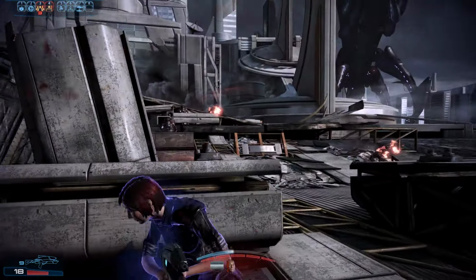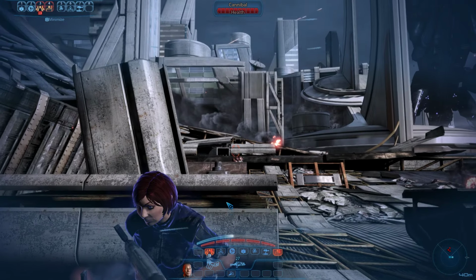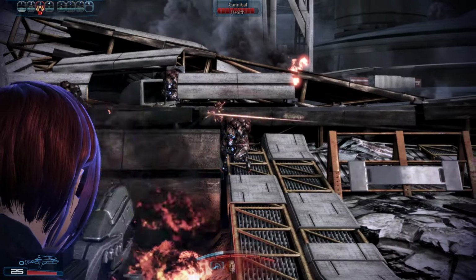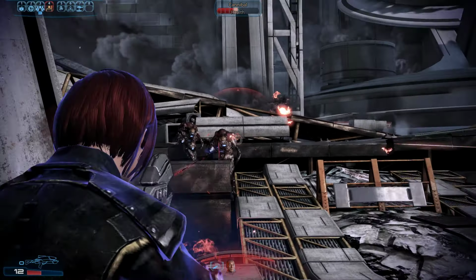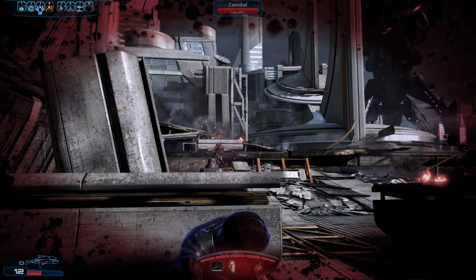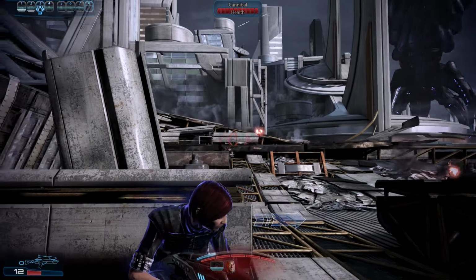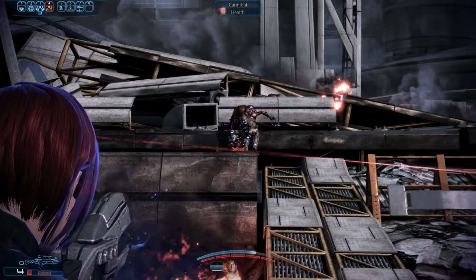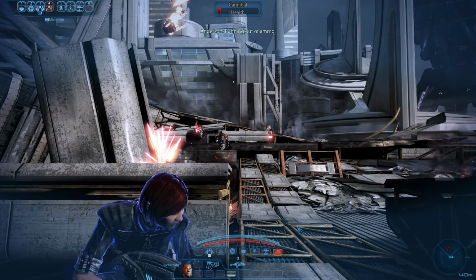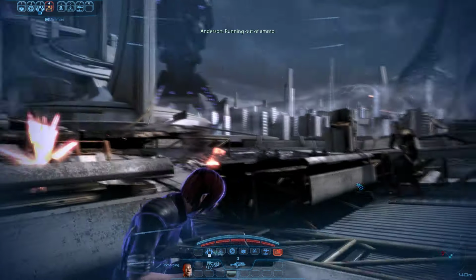You and me both. Okay. I think the absolute ideal way to do this is one of the biotic guys that can use charge really effectively. Okay. I need Anderson to blow that guy up. I need my shield to come back. Throw this over the top real quick. I'm occupied with that. Running out of ammo. Okay, I think because I ran out of ammo, the Normandy will spawn soon. Hey, where is Anderson? There he is.